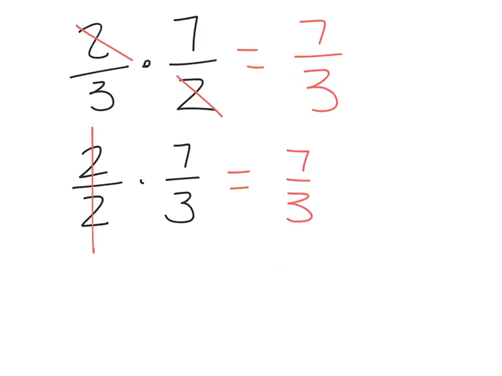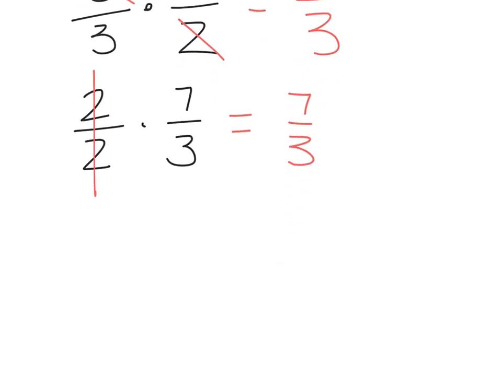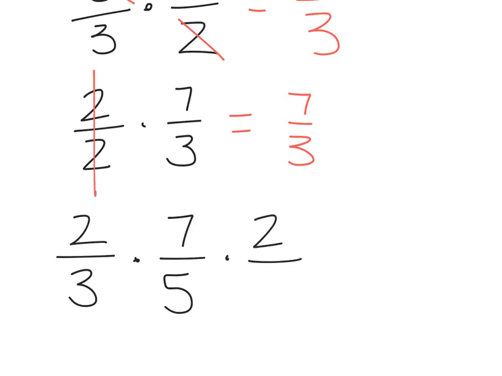The next question that I saw a lot of was if I had 2 over 3 times 7 over 4, times 7 over 5, times 2 over 9, it was a terrible 9, times 3 over 2. When people started canceling out things, obviously, hopefully you can tell the 3's cancel. The question was then how many 2's canceled.